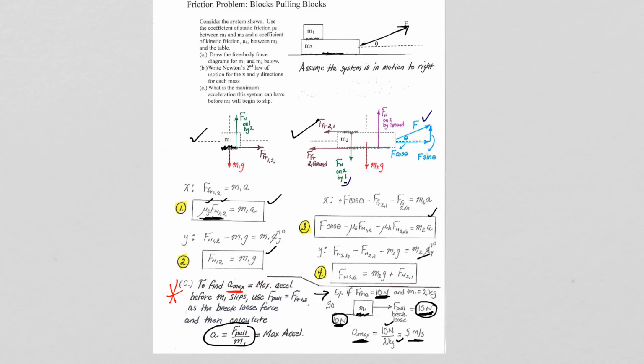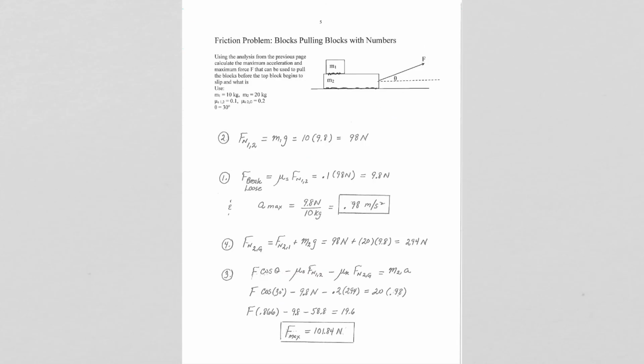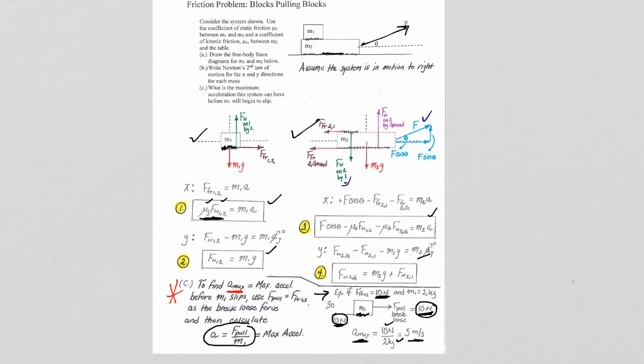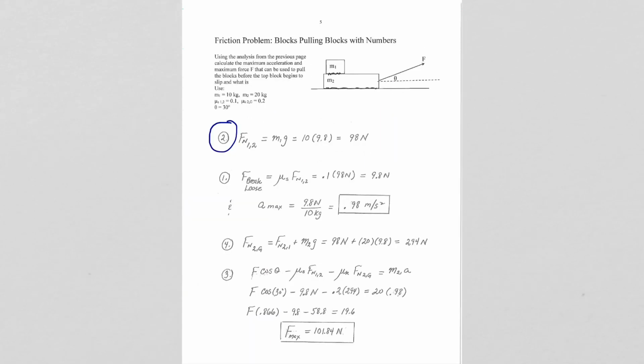And hopefully now you're back with me, and let's take a look at the solution that hopefully you were able to get. So what we have here is we have used equation 2 from the previous page. Now let's go back and remind ourselves what equation 2 was. Equation 2 was just to get the normal force on 1, and we're going to use that normal force to calculate the maximum static frictional force. So that's what we do. This is the maximum static frictional force.